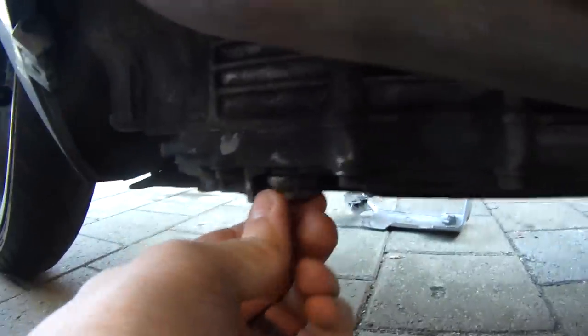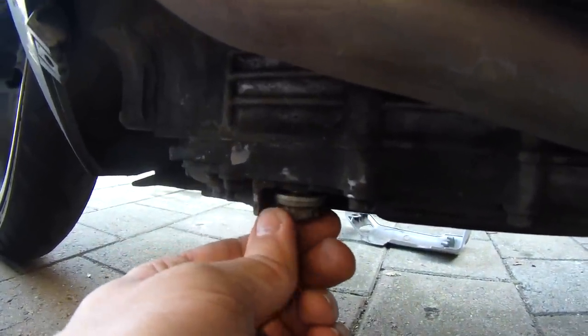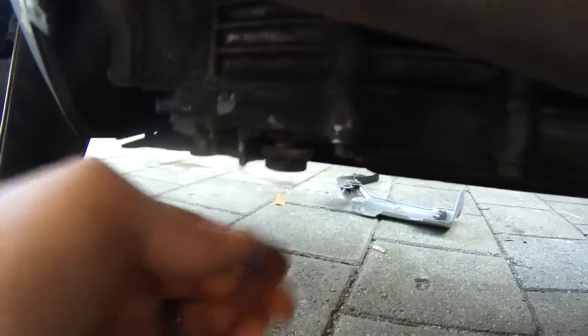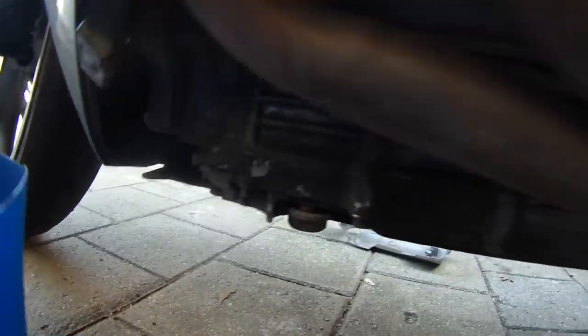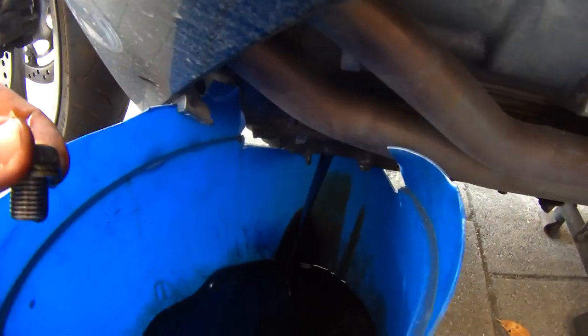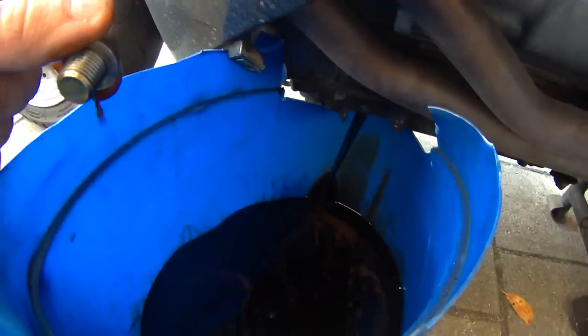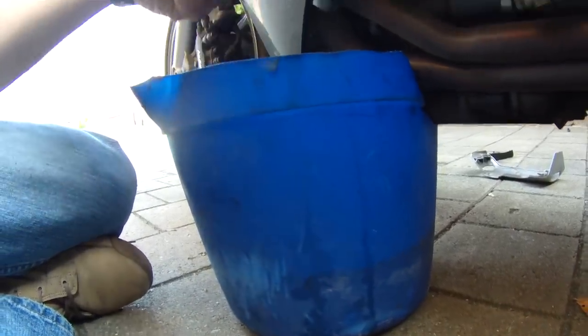I got it loose. I'm looking right around the edge — you'll start to see oil seeping out, and that's what I'm looking for. I can get it loose, then go ahead and put my drain bucket underneath. So I went ahead and pulled the oil out. Here's my drain plug. Luckily I didn't drop it in, but if you do it's not really a big deal — you can just take a magnet and scrape it along the bottom of the catch bucket to pull it up.